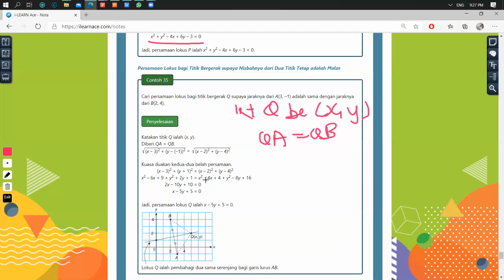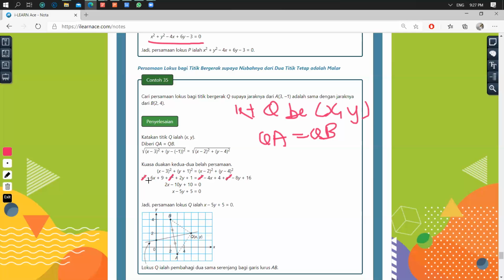Then shift everything over, okay? We're going to do the minus or plus straight away. So we got x squared here. Let's settle the x squared. Put the x squared over. It'll be minus x squared. So x squared minus x squared, actually that cancel each other. 0, okay? Don't need to write. Now, y squared now. Y squared here, y squared here. Move this over, becomes minus y squared. Y squared minus y squared, that's 0 again. Okay, don't need to write.